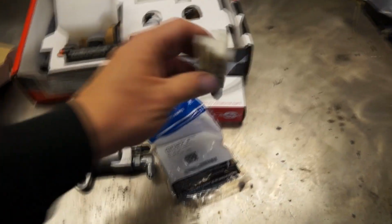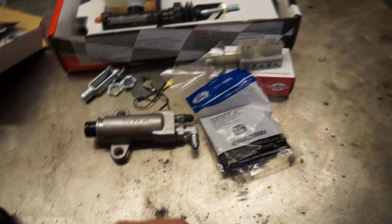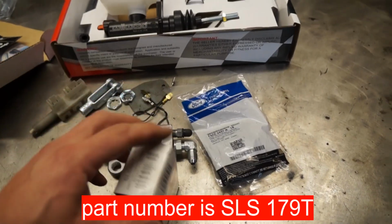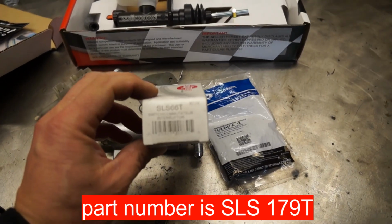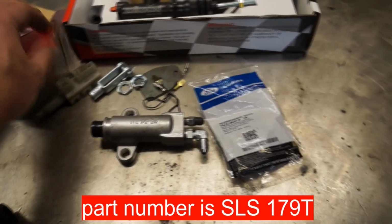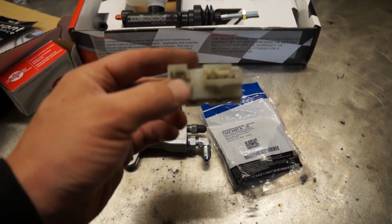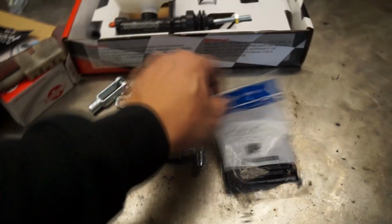The switch here, I know some of the kits didn't come with the right one. It's been a problem. So the right one, if you're looking for the part number, is from Standard Products. It's SLS66T. That's the right one to use, and you will be using the two front prongs here to use this as a neutral safety switch.